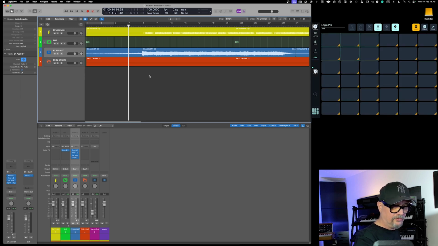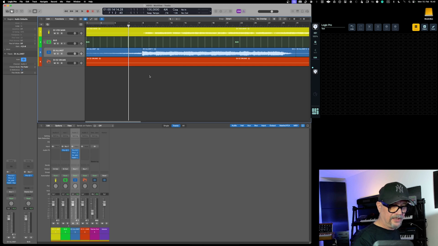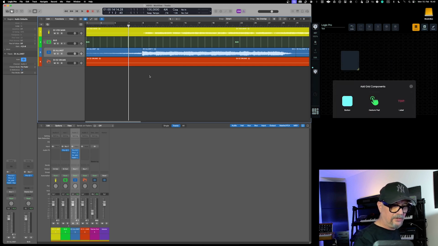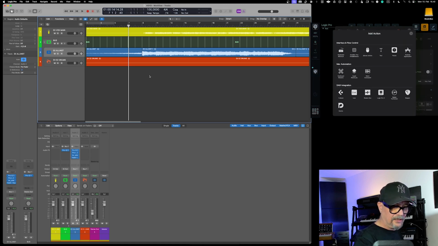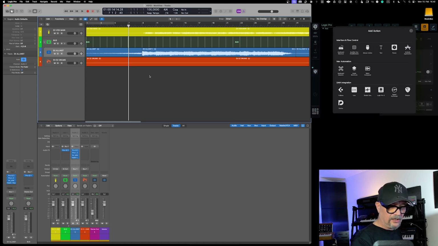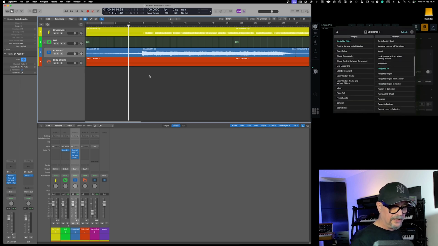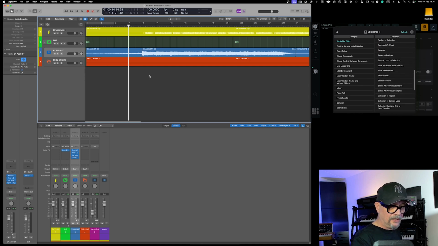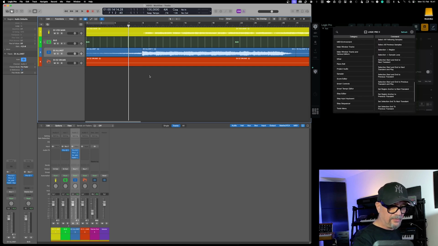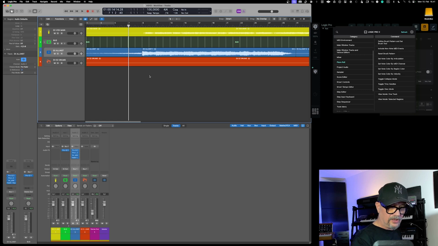But I want to also work on the layout, so I'm going to clear everything. Then I could create a merge and just create a button. If I click on there, I can define what the button is. I can of course bring in different commands, including commands that relate to deep integration with Logic Pro X. So for example, I have the command sets that are predefined: piano roll, sampler, smart editor.